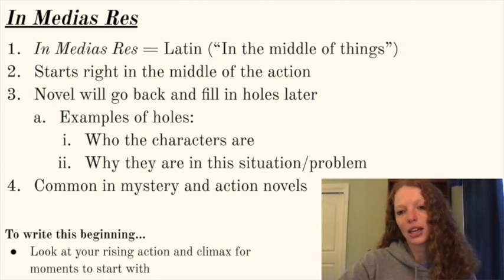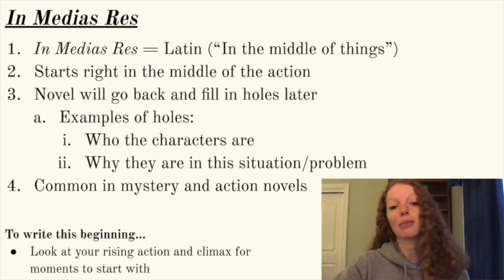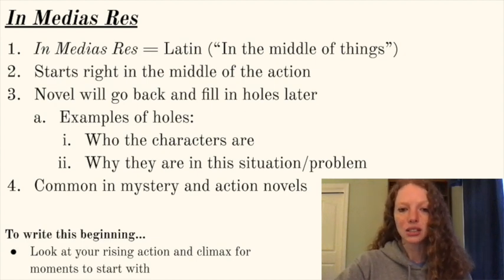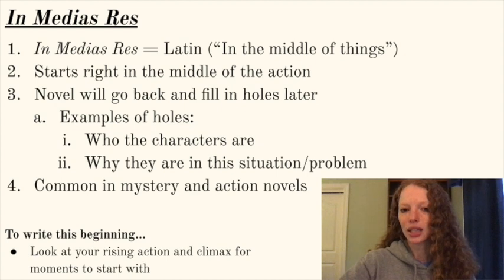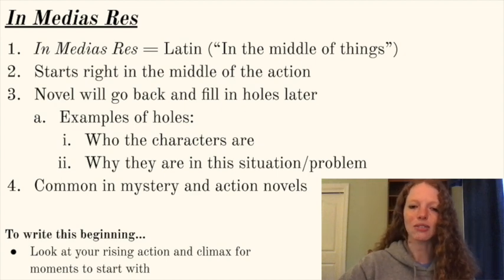When you are thinking about writing a beginning like this, the place to look for where you might want to start are scenes from your rising action and your climax. So go back to that plot diagram that we did before and look to see if any of those scenes that you spelled out in that plot diagram might be good to start with, might really hook your reader.